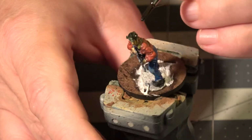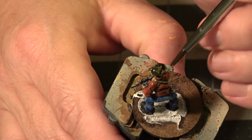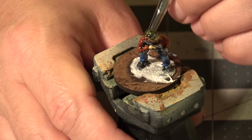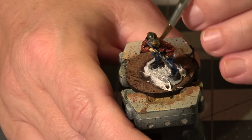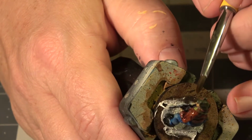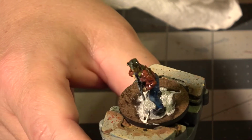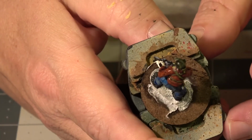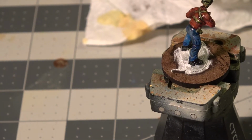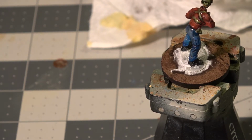And bring everything together. Remember, no skin. You don't want it to be muddy. You don't need to do his weapon either unless you feel like you need to bring it into the fold. Remember, you've already used contrast paint, so you technically shouldn't have to do this, but because we used different paints, and I'm trying to tie it all together, and you don't want it to be too muddy, but at the same token, you want to make sure your mini looks well blended together.